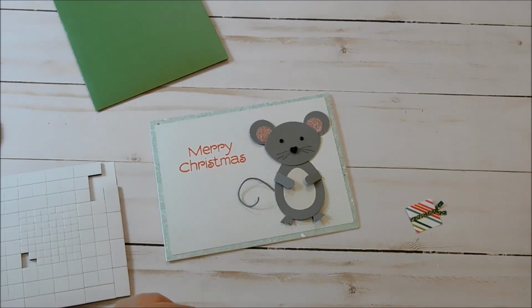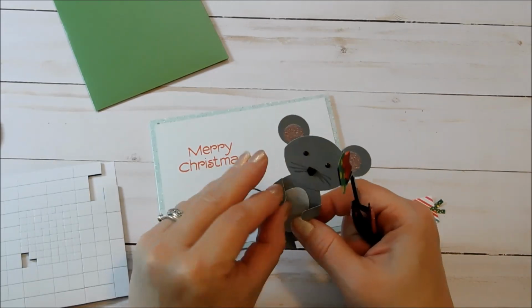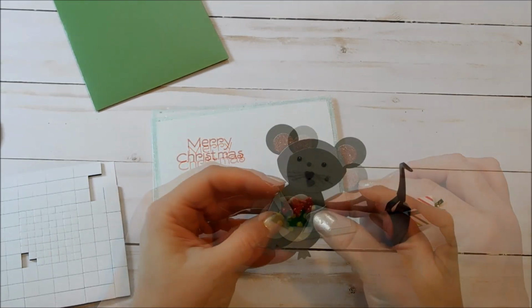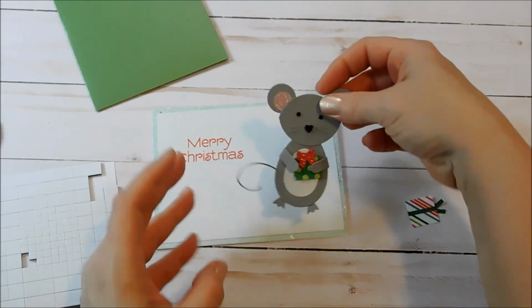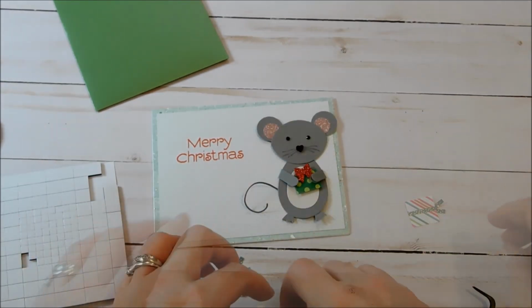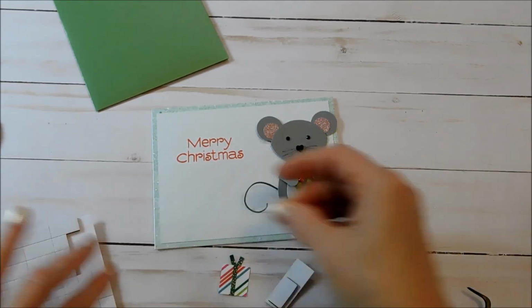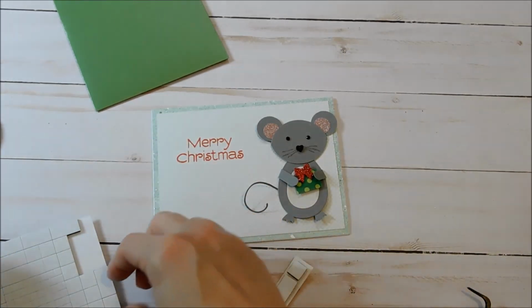And I'm going to get my tweezers to help me decide how I want that in his hands. And you guys remember I had his hands kind of popped up on foam anyway. I think that is just adorable. He's holding his little Christmas gift. And now for the rest of our presents. I want everything up on foam, so we've got some nice dimension.